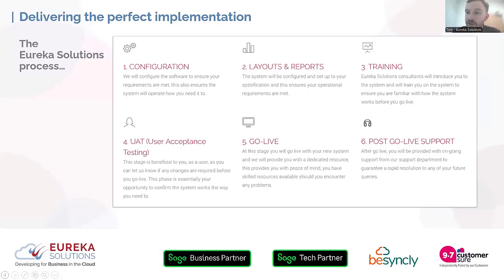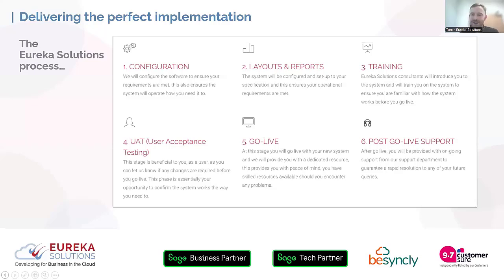We would set up all your reports and layouts to be in the same format as you would like. We would do all the user training, of course. Going to a new system will be a bit different, so we will certainly train you on the system, making sure that you can do your day-to-day processes in the best and most efficient way possible. UAT, so going through that user acceptance testing, a massive part, making sure that you can go away and test the system and test those day-to-day processes and make sure they're working before we go live, make sure everything's in place. And then we'll get to that go live stage where we're all happy with the system, we're all happy that it's going to work to our requirements, it's all working how we expect, and we can then handhold you through the go live process.